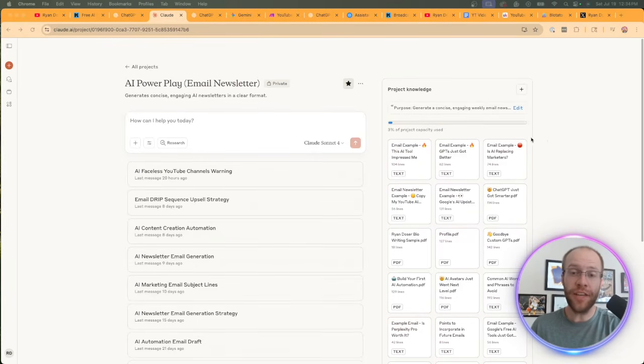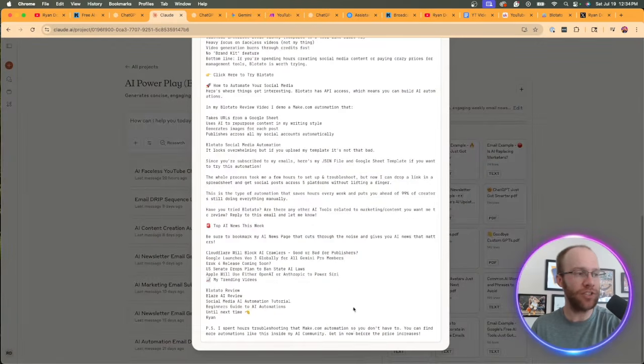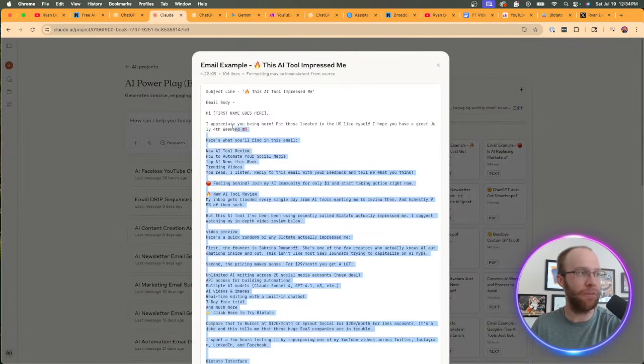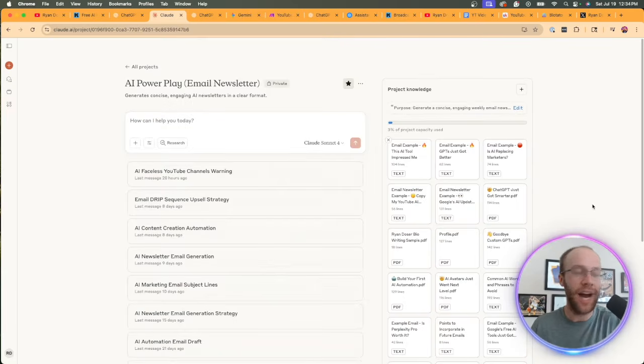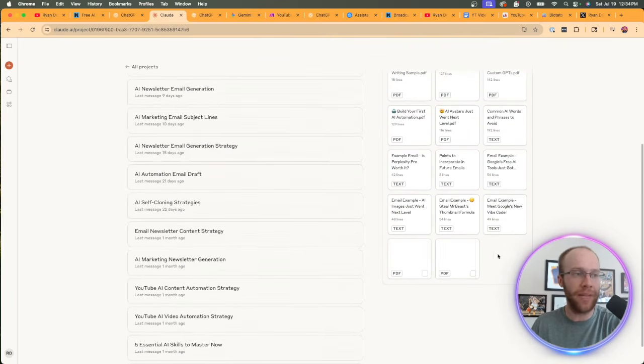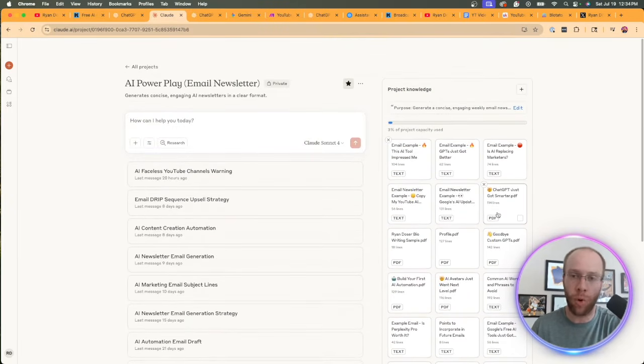And in addition to the instructions, we also want to make sure that we're updating quality knowledge to help train our project. Now, what do I mean by this? Well, you'll notice it has a lot of email examples. So after every single email goes out, I literally come in here, I copy and paste it, and upload it to my project knowledge, so it can now train on that particular email. I could probably add more things here. I'm adding more over time.